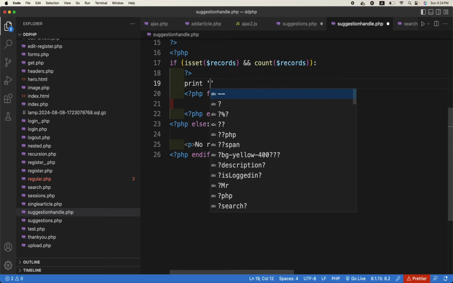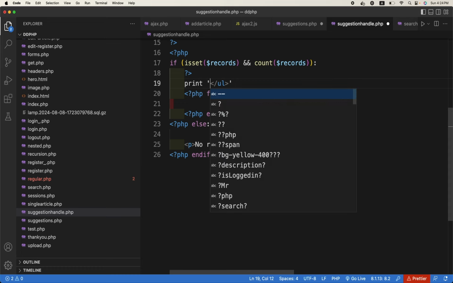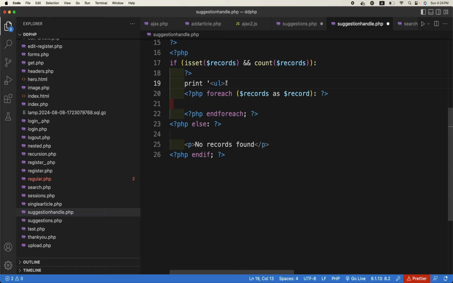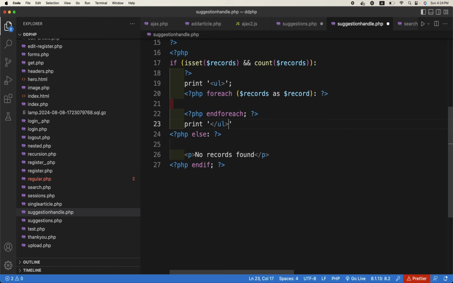Okay, so print UL, and after the foreach loop we will close it. And then what will be in the list item?